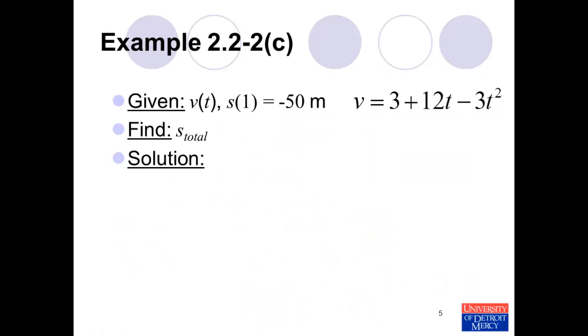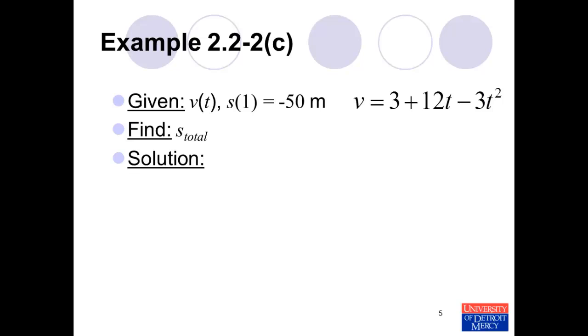And the final thing that we're asked for is the total distance traveled. And I'll express that by this variable. Total distance traveled is different than displacement. Displacement has no regard for how we're moving. It's just the difference between where the particle started and where it ended. It doesn't care what it did in between those two time instances. Displacement doesn't rely on what it did between 0 seconds and 10 seconds. Total distance traveled, however, does.